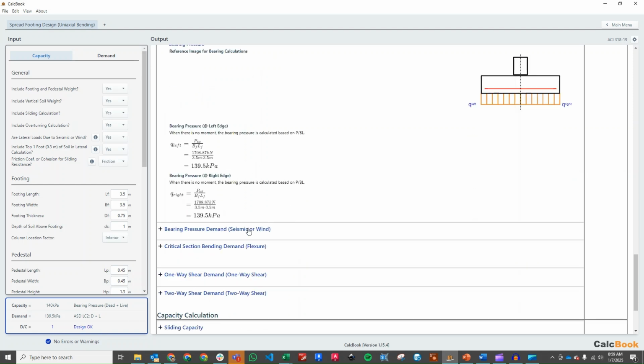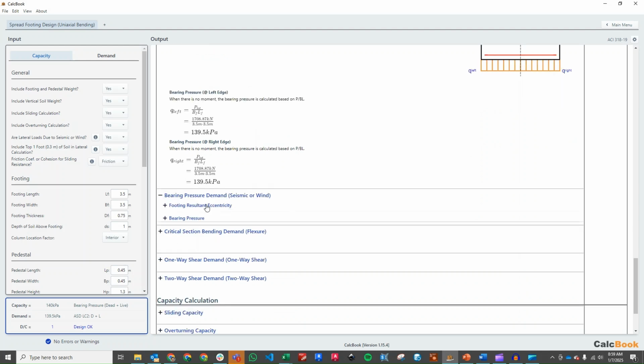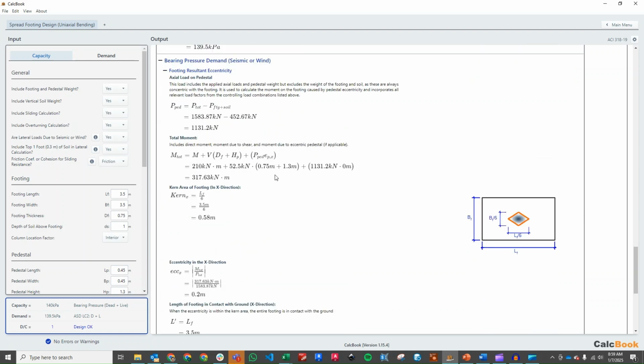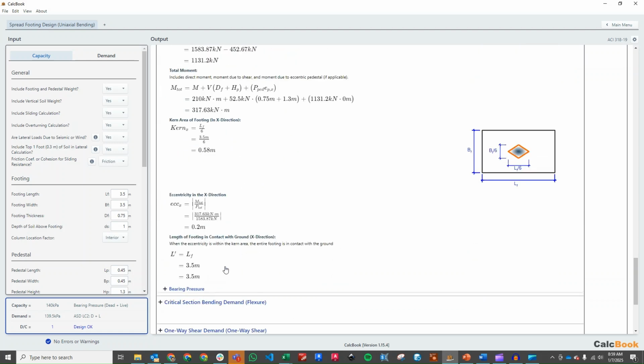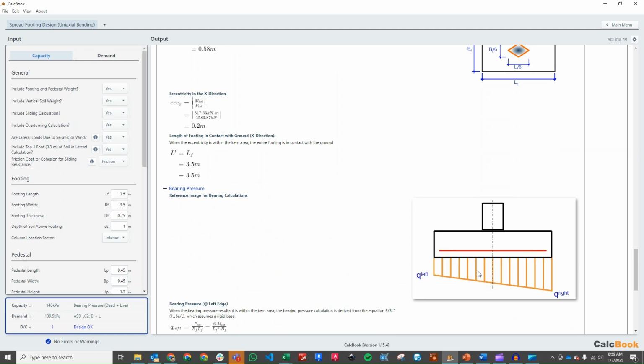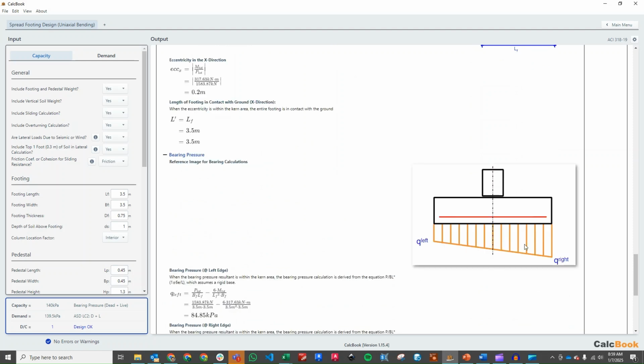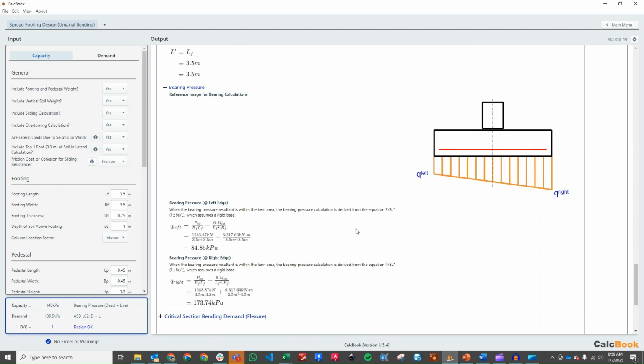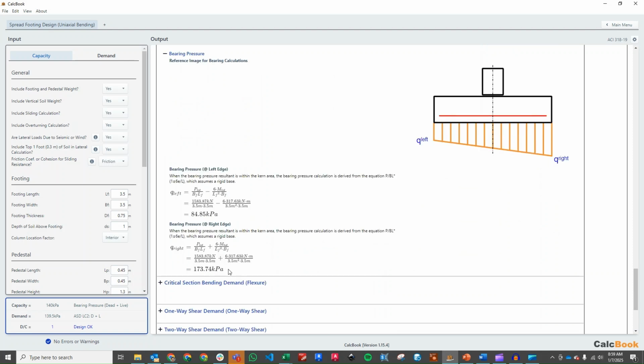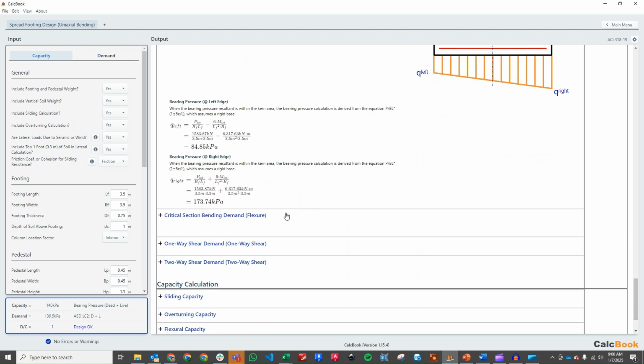And then we can step through the rest of the calculations here. So look at our seismic and wind bearing pressure, which does not control, but this one does have eccentricity, and so we do have some overturning pressure, right? So we get a different distribution of our bearing pressure diagram. So we have 173 kPa, but remember this is actually compared, even though this is more than our demand for dead plus live, it's compared against the 187 kPa capacity because we get that 1/3 increase. So the critical DC ratio is for dead plus live.